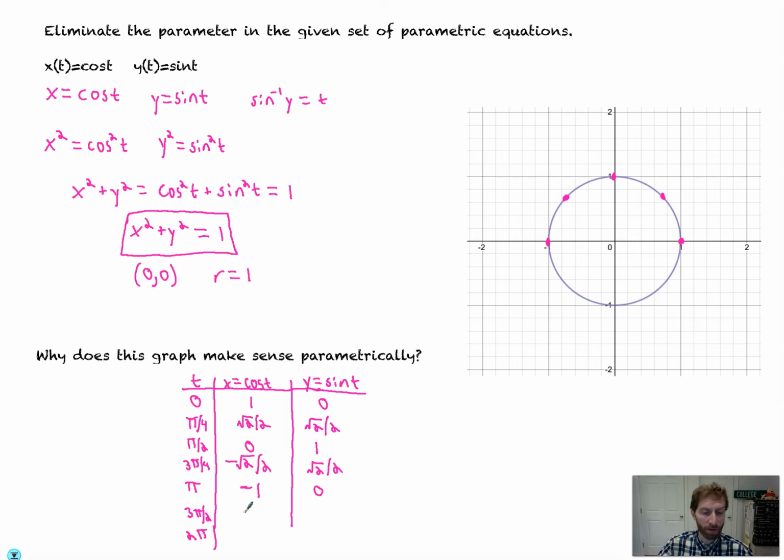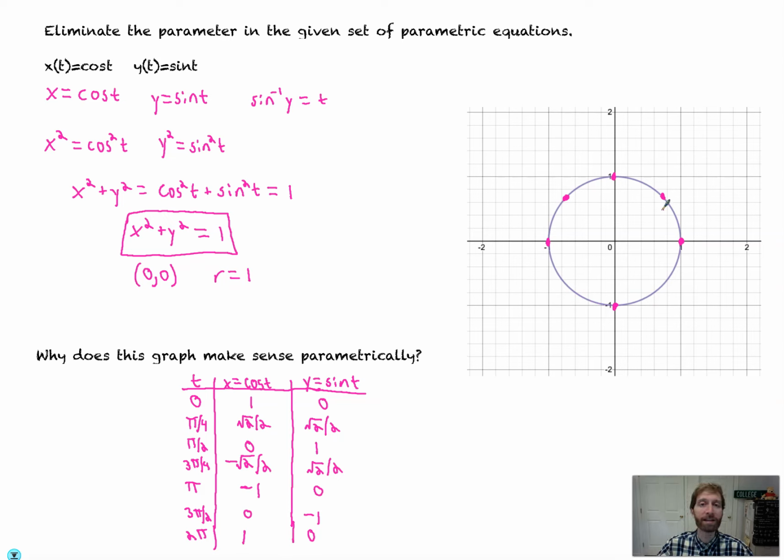And then we repeat. 3 pi over 2, we're going to get 0, negative 1. So this entire time, we're now going downwards, and we're starting to come back towards the right, which completes this part of the circle here. That's neat. And then to 2 pi, we're back at 1, 0. We bend back around. So we're moving up the entire time, and then down. And the whole time, we're moving left. So if I go up, and then down and left, here we are. And then the entire time here, I'm moving down until I get to 3 pi over 2 and to the right. And then I'm moving up and to the right.